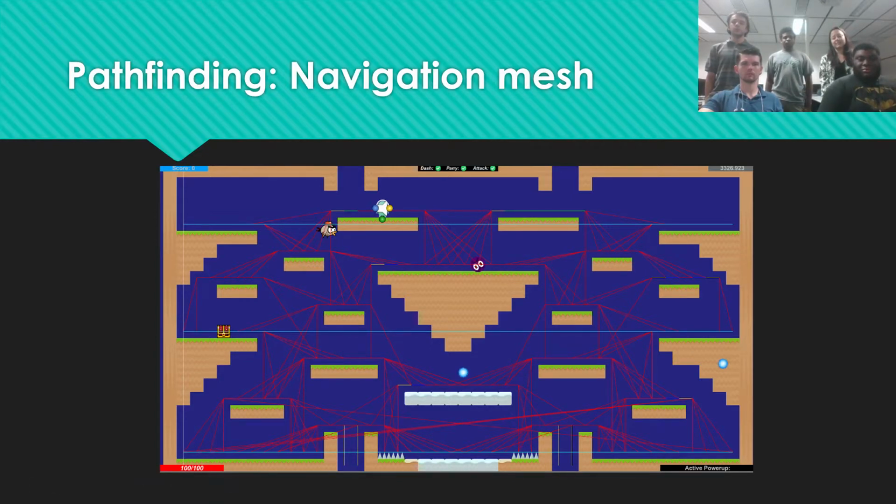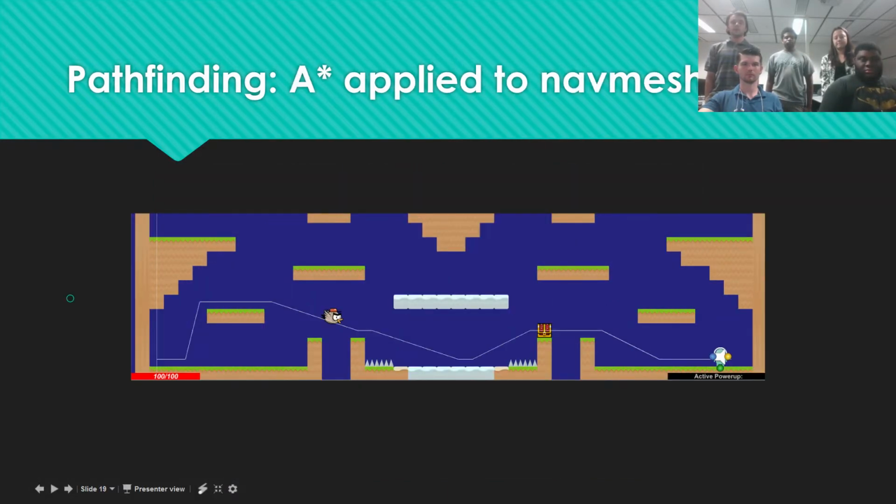If you look at the screenshot on this slide, you will see some weird red lines. These red lines represent all possible directions in which the player can go, and all together they form a graph that we call a navigation mesh. Further, in order to find a direct path from point A to point B, our AI enters the coordinates of these points into our function that applies the A-star algorithm to our navigation mesh and finds a path that you can see on the screenshot. The path is shown by the white line.